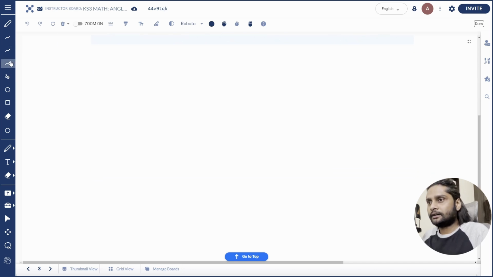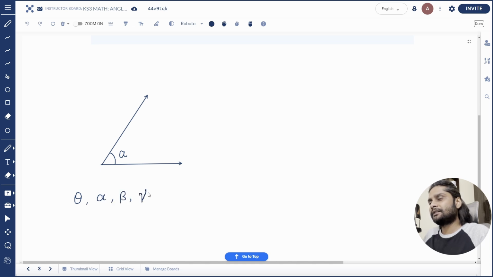Let me simply draw an angle, students. Let's say this is my initial ray and this is the terminal ray, and one way is to just represent the angle using some small alphabet. Let's say angle a, b, c, d, any lowercase of the English alphabet we can use. Or rather than using these alphabets, we could have also used some Greek letters like theta, alpha, beta, gamma. These are used in higher classes, but for now it's okay. Alpha, beta, gamma, psi, phi, these symbols are actually the Greek symbols, and you can also use them to represent an angle.